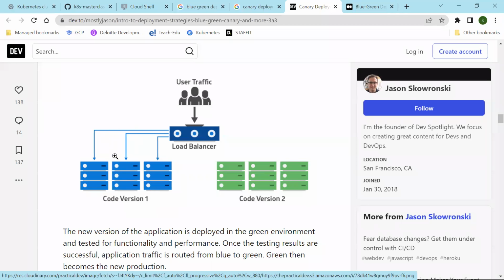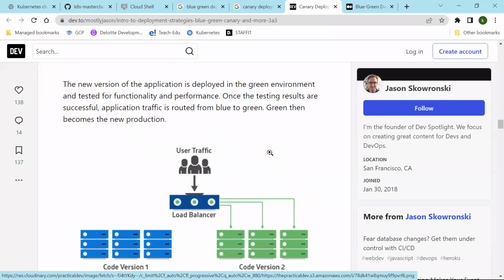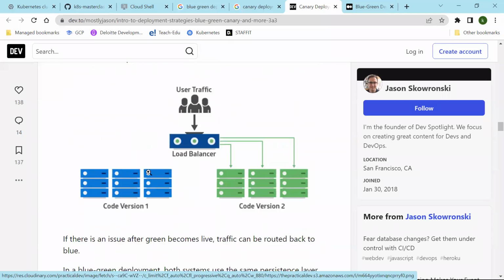You take all these pointers, which are nothing but your service, and put them here in one shot. You have not changed or removed anything. You have simply pointed everything to this one. So any traffic that comes will now simply go to V2. It is very fast, it is costly, and the risk is on the higher side.